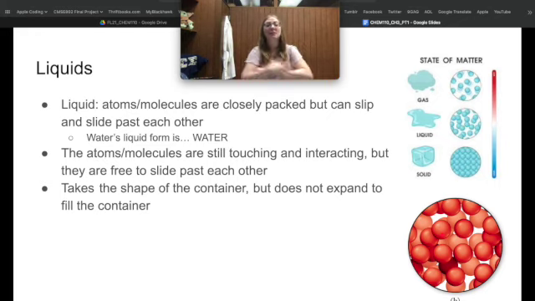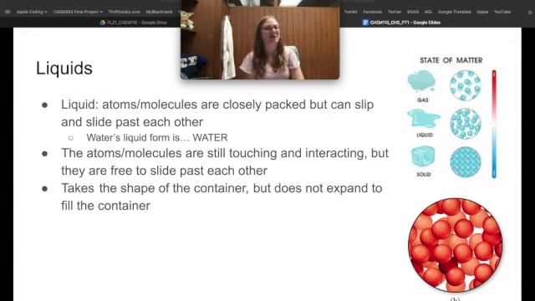So they're not breaking free of each other. There might be a little bit of space between the atoms, but they're always just kind of slipping and sliding around. I always think of the sloshiness of waves on a lake when I'm thinking about liquids, because that's kind of what's happening. Those atoms and molecules are just moving past each other, crashing into each other, but they're not separate from each other by any means. They're still very closely packed together.